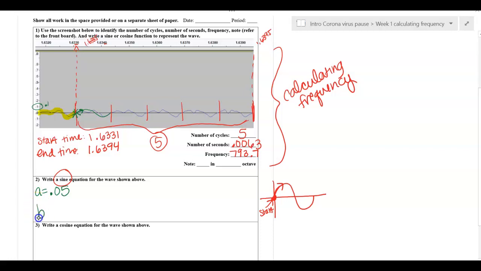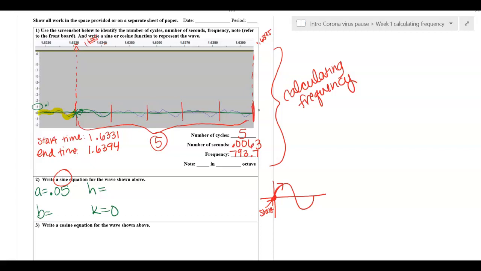So the next things I want to fill in are my B, my H, and my K. So we talked about K always being 0 because all of our recordings are centered on this midline and they don't actually go to another position. And then the H value is where we want to say we've shifted the starting point to.